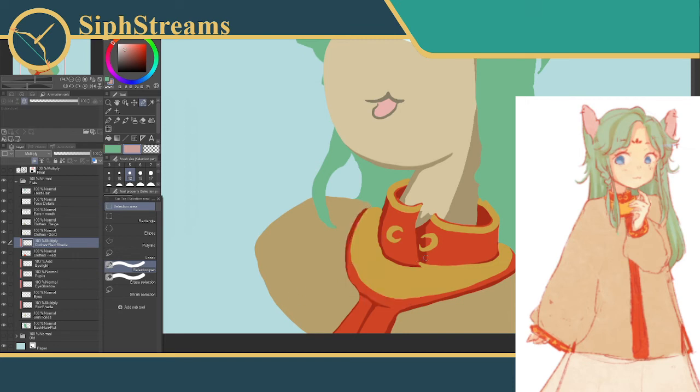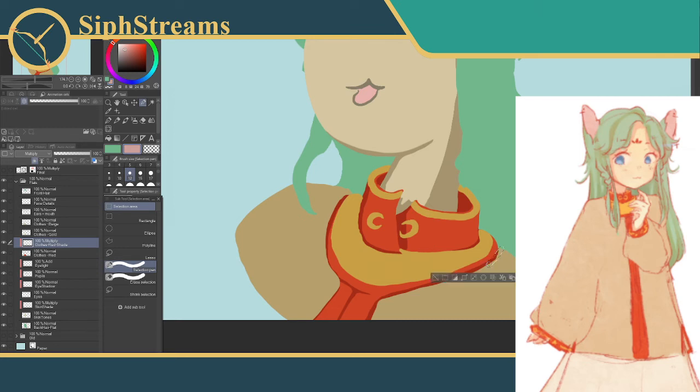There we go. I think that's better. I'm going to actually zip out a little bit of this one too. And not quite. There we go. Just a hair. And smooth the edge out a little bit. There we go. I think I kind of need to smooth the whole thing out now. Take it back just a notch. There we go. Okay.